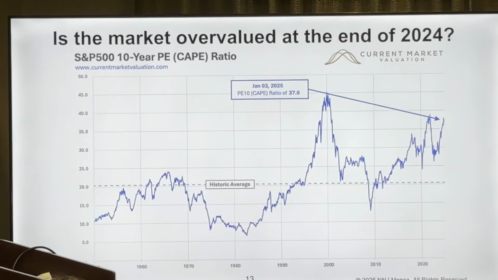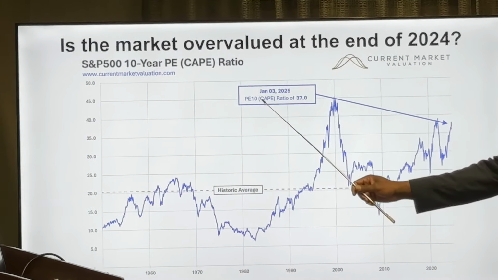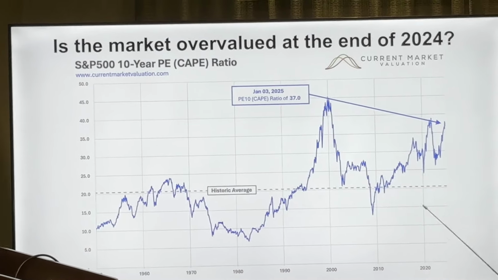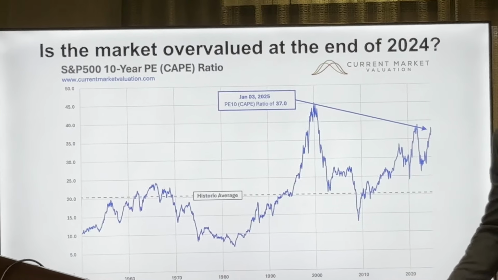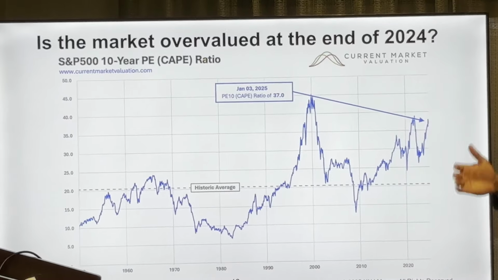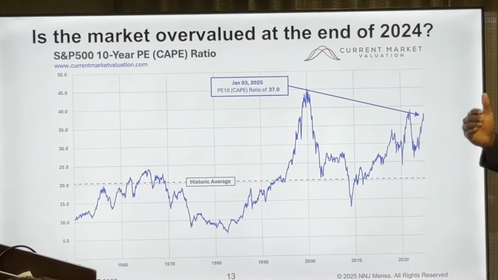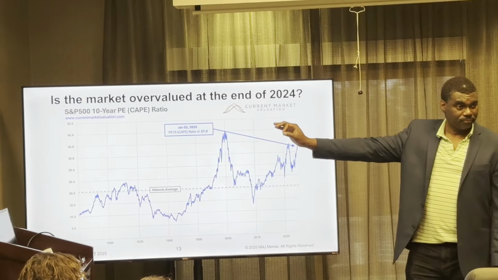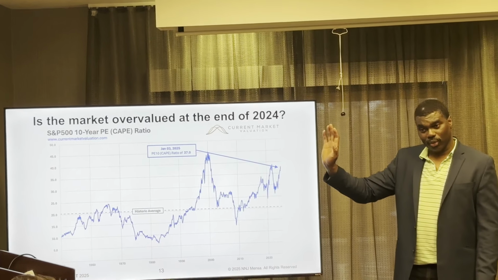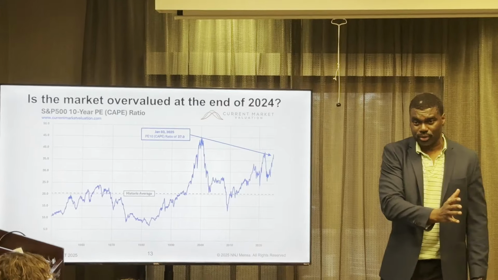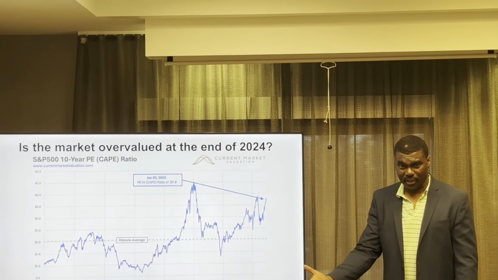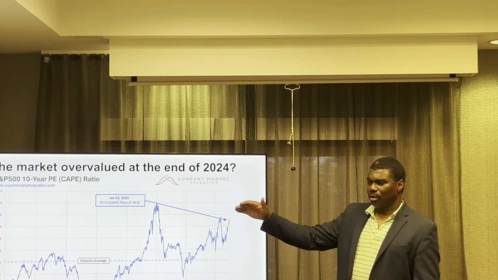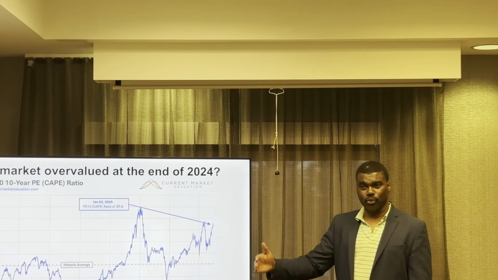if a company's earning a certain amount and its PE is 37, it will take 37 years. If the company keeps its earnings at the same rate, it will take 37 years for the earnings to actually match the current price. 37 years. Now remember, what a company earns is not all that goes to shareholders. What the shareholders get is what's called dividends, right? We typically value a stock in terms of cash flow. But what we look at is earnings drive cash flow, and cash flow determines dividends.